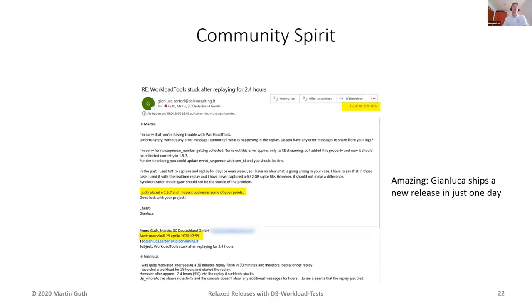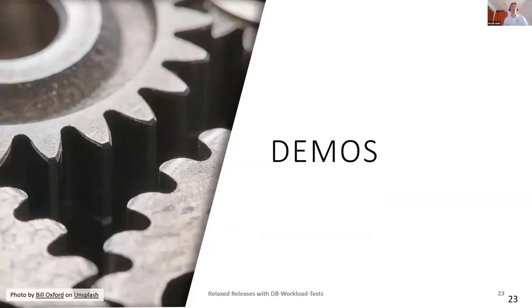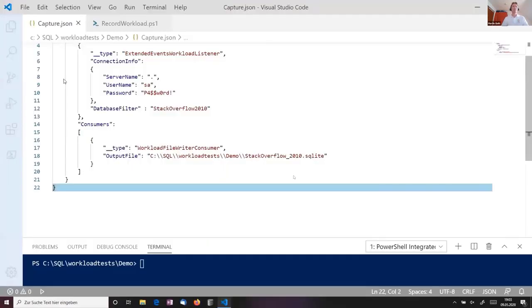So having said that, now I'm going to the demo part. So first of all, let's have a look at the capture process. So with capturing, I've recorded a video so that I can speak more relaxed and don't have to hit a lot of buttons. So first of all, what we're doing here, here's the configuration. It's something like we've seen before.